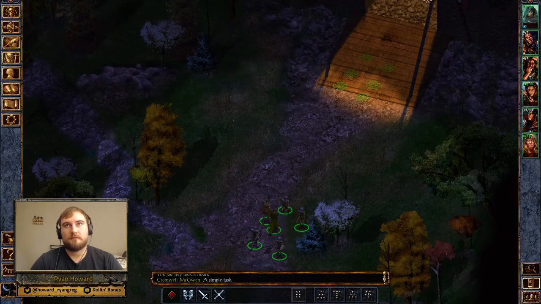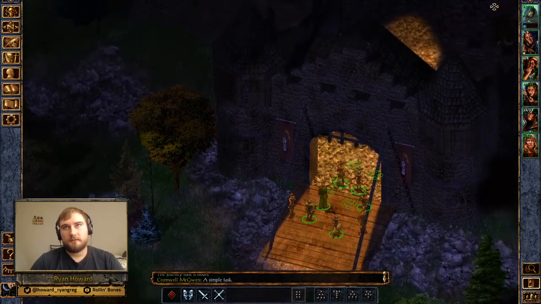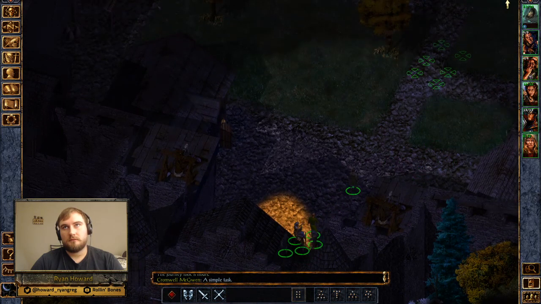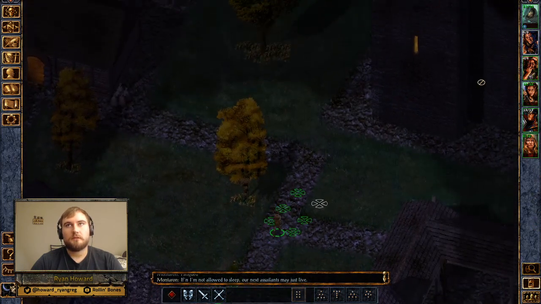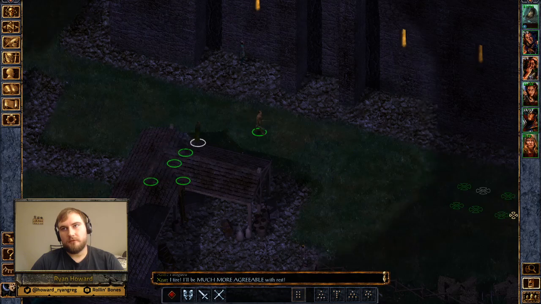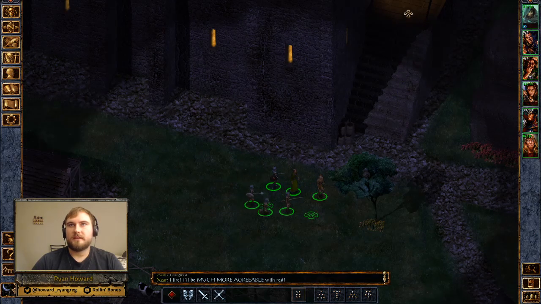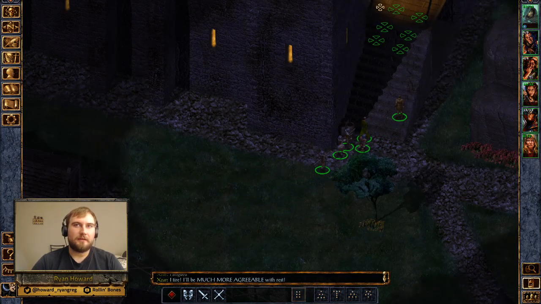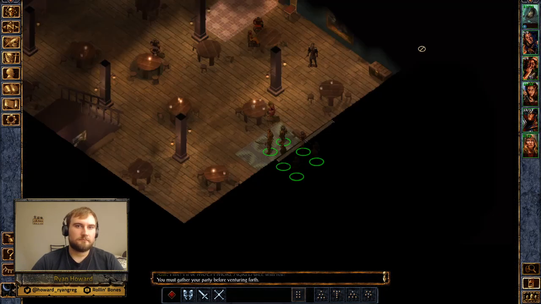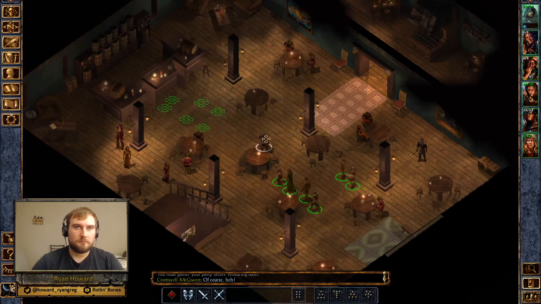A simple task. If I'm not allowed to sleep, our next assailants may just live. So keep on. I'm tired. I'll be much more agreeable with rest. Seems like everyone's tired, so we're gonna camp out. Or stay here. You must gather your party before venturing forth. Of course. Yeah. I need some help.